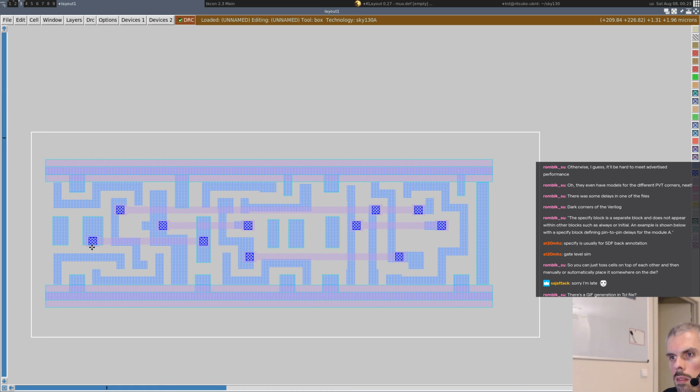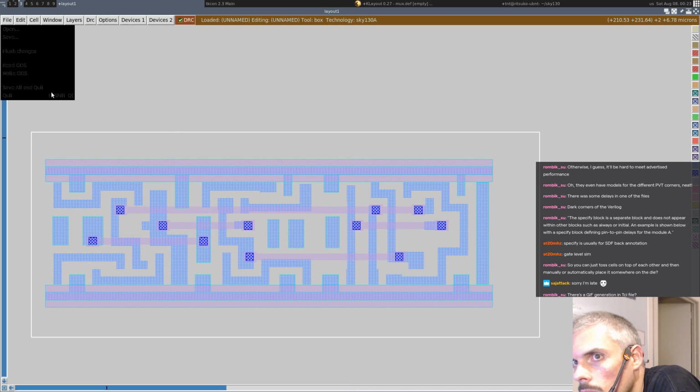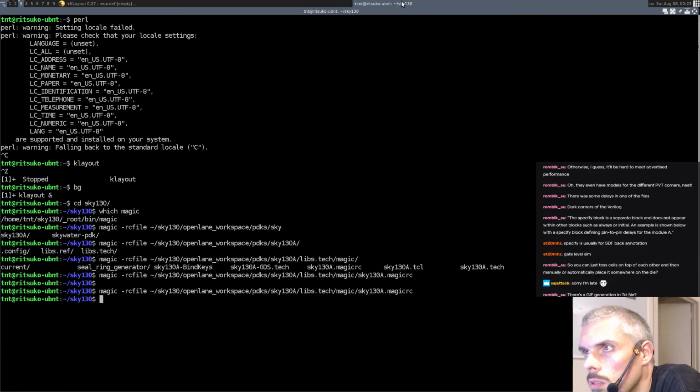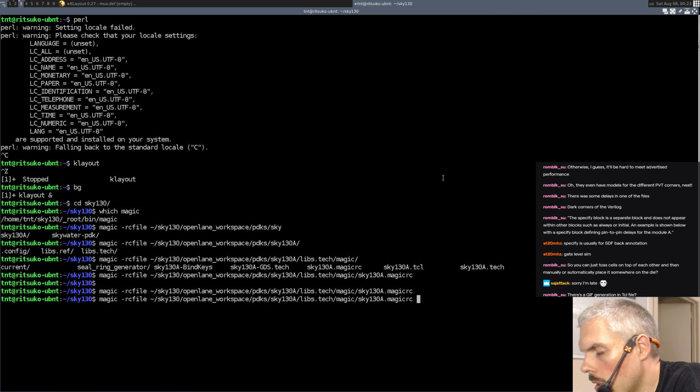What's more worrying is that Magic wasn't throwing a DRC error, even though I was completely short-circuiting several things in the... No, but I guess it's because I load the LEF and not the full cell. Let me try to load the full cell and see if that helps.